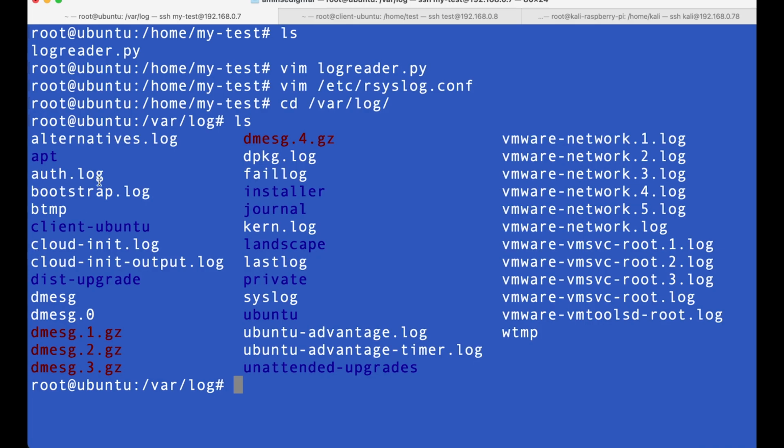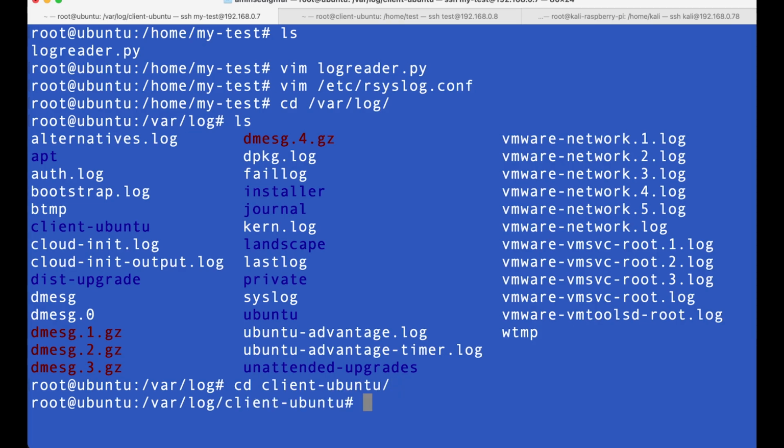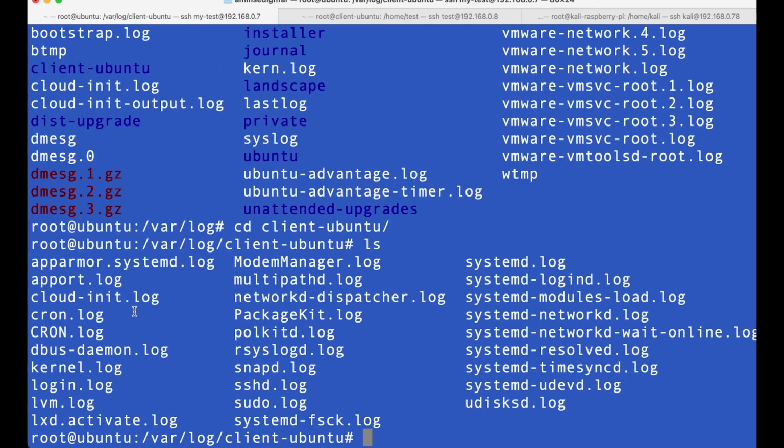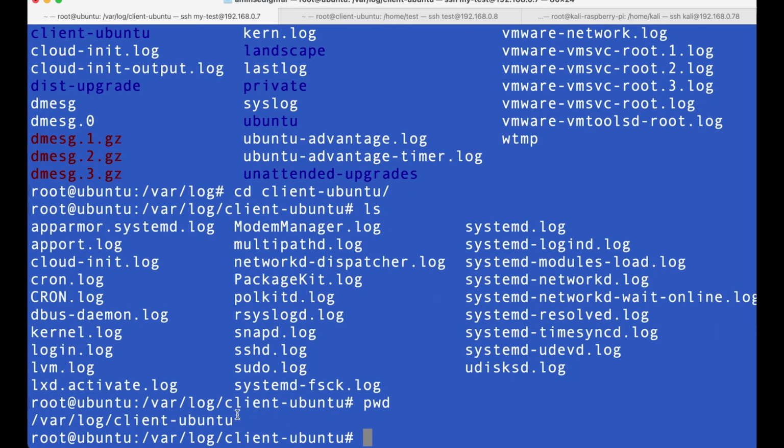What do we have here? We had a client Ubuntu. So I'm gonna say cd again, client Ubuntu, ls. We have an sshd log file here. So I'm gonna do pwd. So copy this one, Ctrl C, and sshd log.